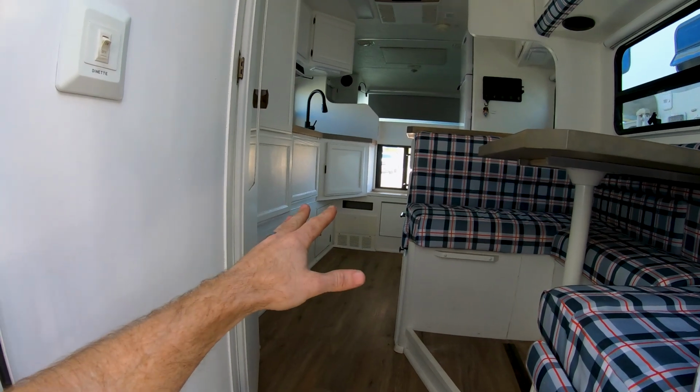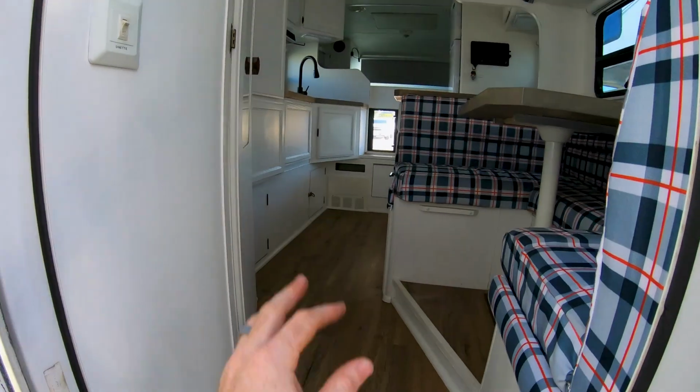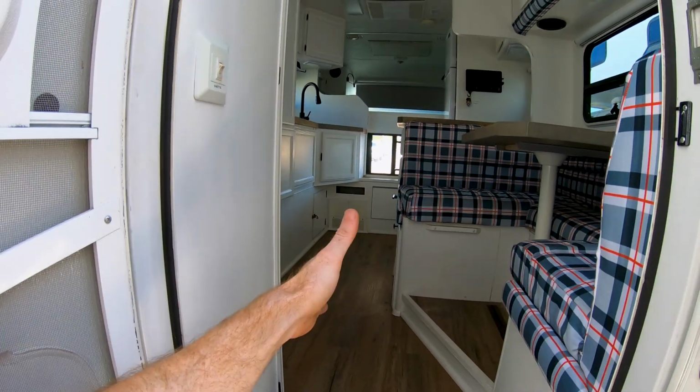With us wanting to potentially move to northern Arizona and live out of a camper while we build a barndominium, this just isn't going to be conducive to something like that. With a 6-inch memory foam mattress, I also didn't like that we couldn't sit up in bed. There's no mattress in here right now. We actually moved it over to the new camper. We're going to be purchasing the same 6-inch memory foam mattress that was in here and have a fresh new one for the new owners.